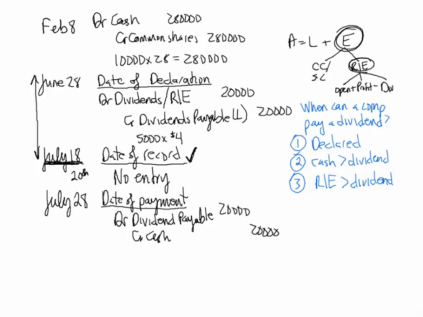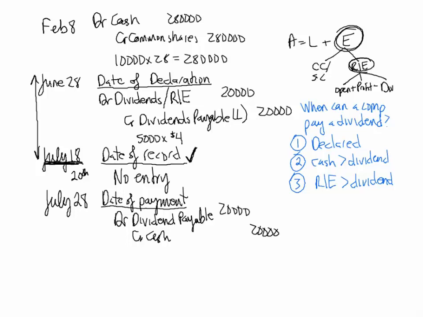Okay, there's still a date of declaration, a date of record, and a date of payment. So let's assume that a company does a date of declaration where they declare that they will pay a quarterly dividend of 6 cents, and they give the dates of when it's going to be paid. In that case, you've got to do a dividend payable for all of the dividends that have been declared. But other companies may declare only a quarterly dividend. So they just say, I'm going to pay 6 cents on this quarter. They only have to do a payable for that 1 quarter because they've only declared the 1 quarter.